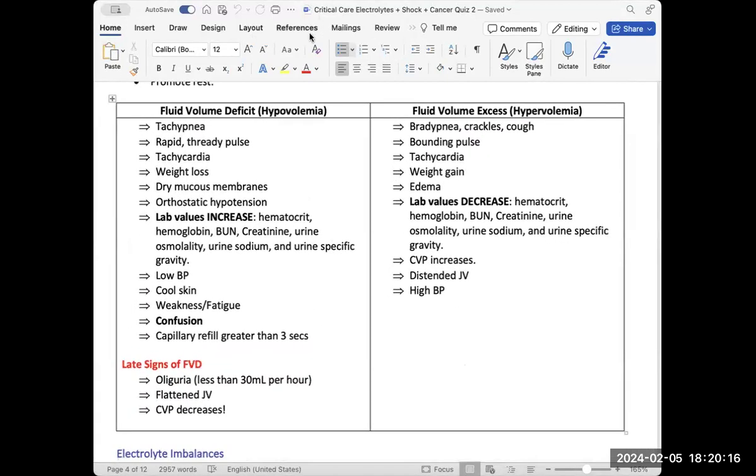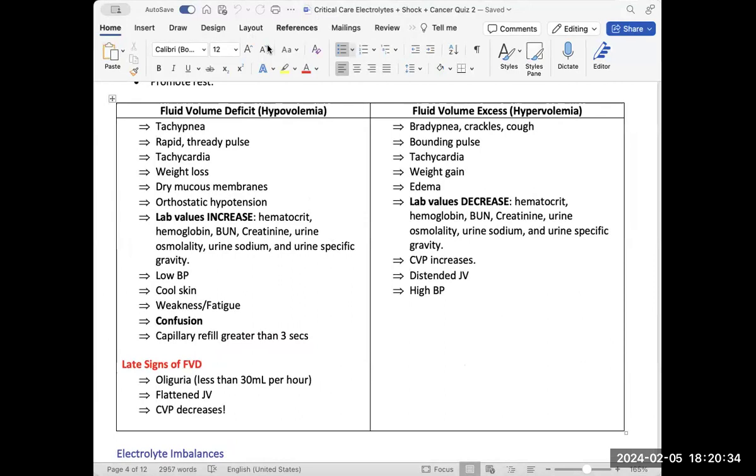So I have a chart because I love charts and I like looking at things side by side. It's just something that makes studying a lot easier for me. So, like I said, I don't try to memorize the management of all of these things. I try to think about, okay, what are my signs and symptoms for each, and what would I do for each, right?